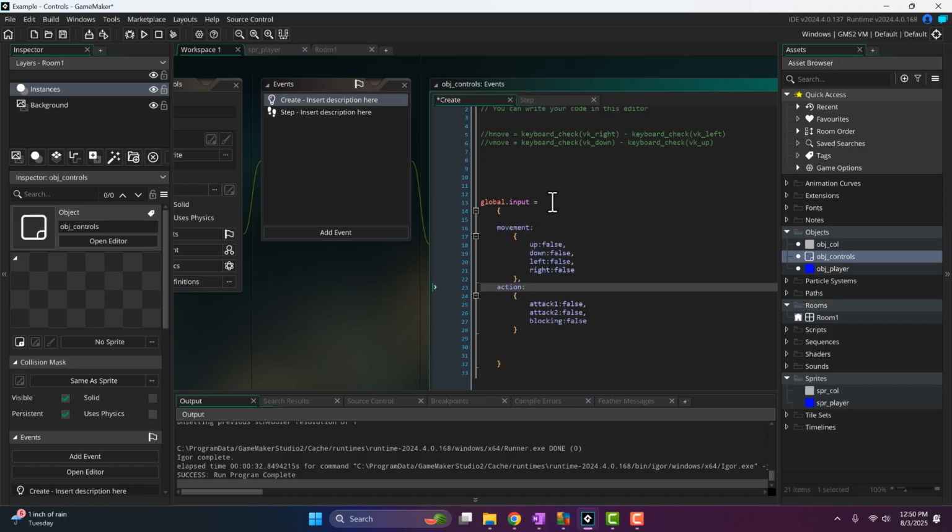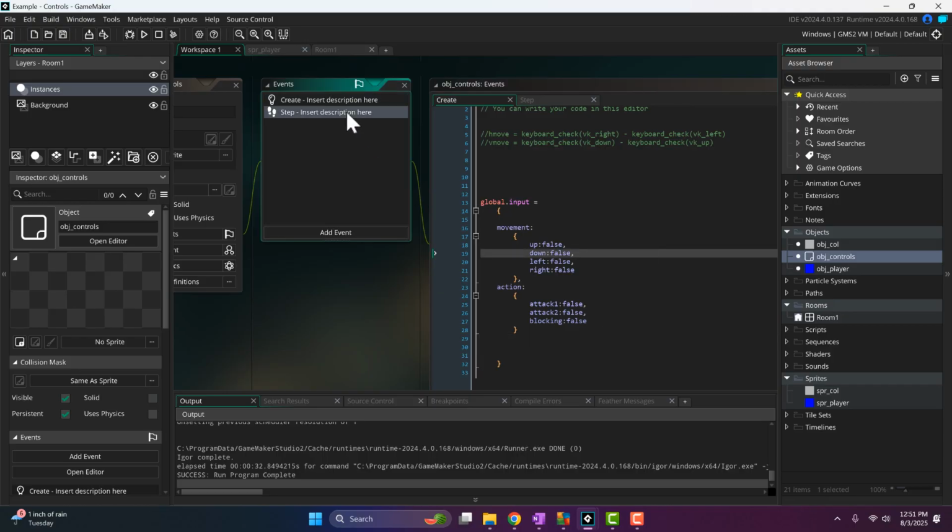So we have our global input, and then we have a movement struct followed by an action struct followed by whatever else, right? A struct for managing all of your mouse movements or your touchscreen controls. And the cool thing too is that you can actually, in code, say, well, for running on a mobile device, only use these variables. For running the game in a browser, use only these variables. You can just ignore the gamepad or the controller if you wanted, so on and so forth.